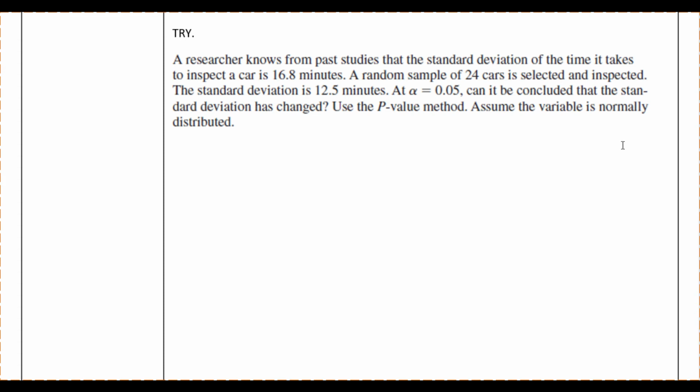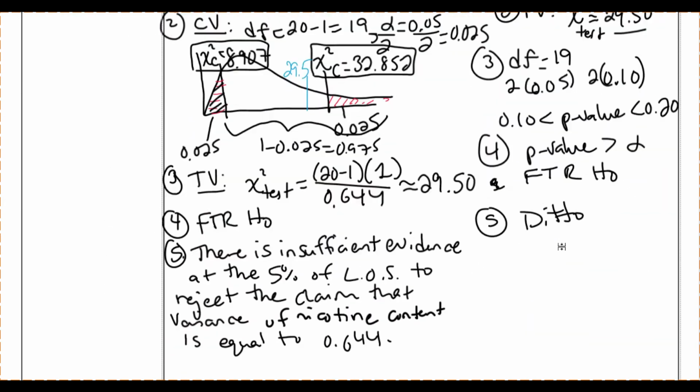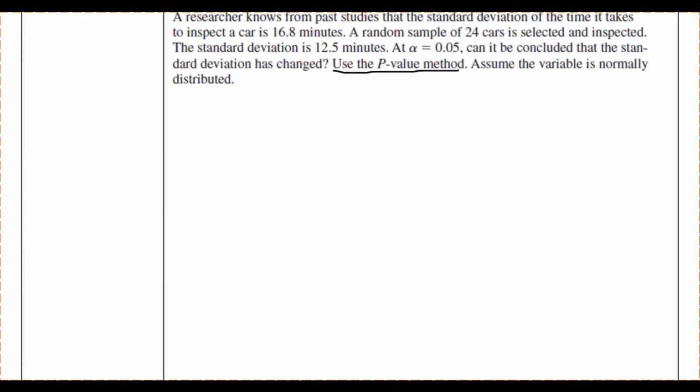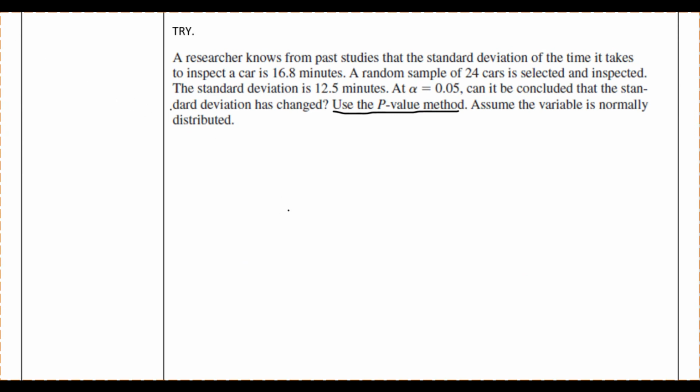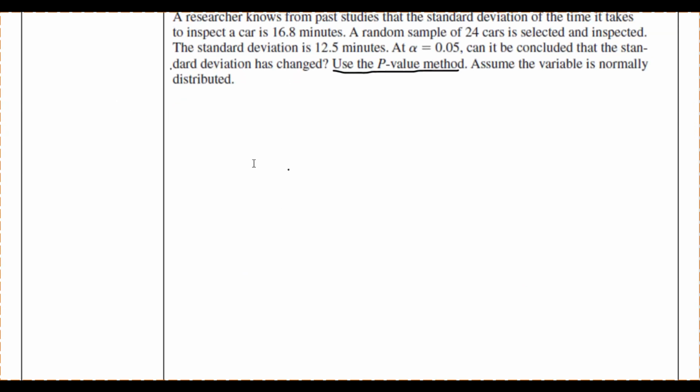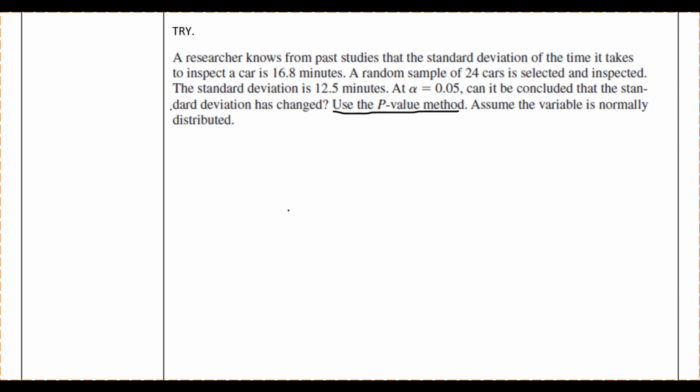Use the p-value method. Now it says use the p-value method, but I'll show you both methods just so that you can see both, since I've done the same thing the entire video. So we're going to stick to doing both methods, even though it says use the p-value method.